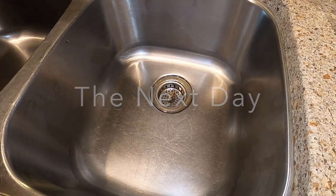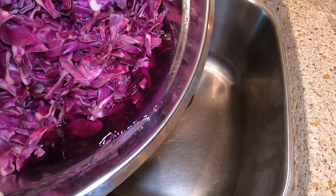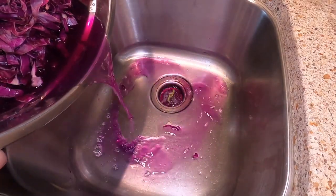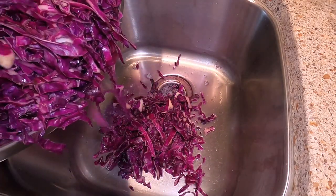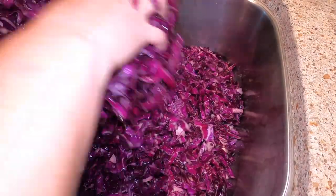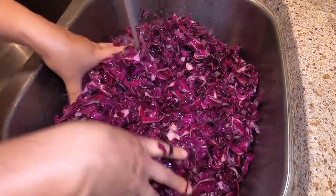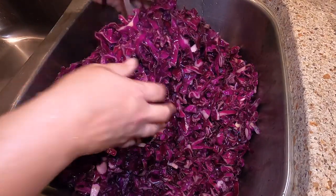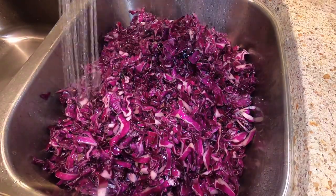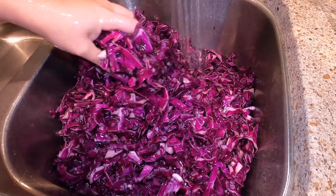It's the next day and we're just going to drain it. Since I have a lot of cabbage, I'm just going to use my kitchen sink as my colander. We're going to drain off all the liquid that the salt has pulled out. That's a pretty color. Then we're going to be rinsing this cabbage well under some cold water — just rinse it until it no longer tastes overly salty to you. I periodically taste a piece here and there as I'm rinsing to see where I'm at as far as the saltiness goes. While this is draining, after we rinse it, we're going to make the brine.